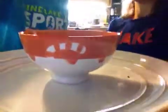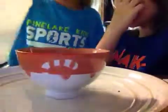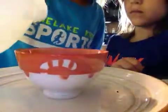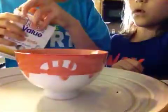Now we add our vinegar. So I'm gonna get this set up to where you can see it really good. You hold it like this. So I got it set up. Okay, so I got it out. Wait for a minute. You gotta put probably a lot, or you might need to add more baking soda.